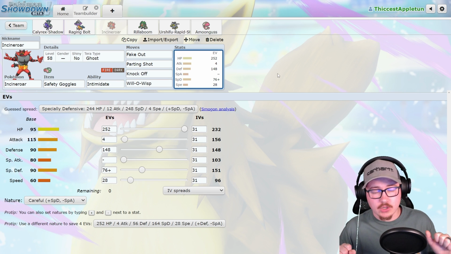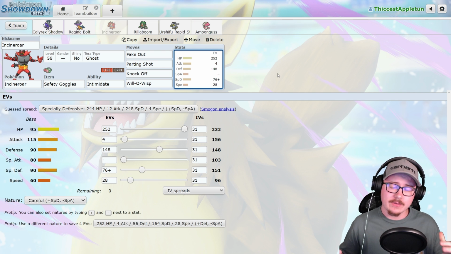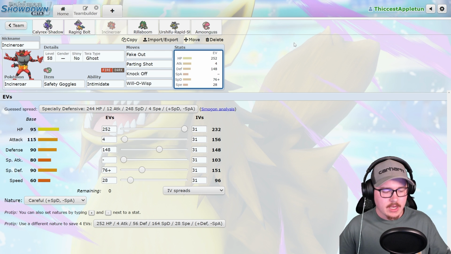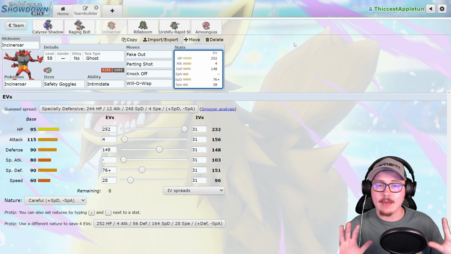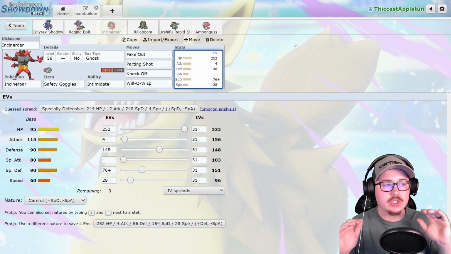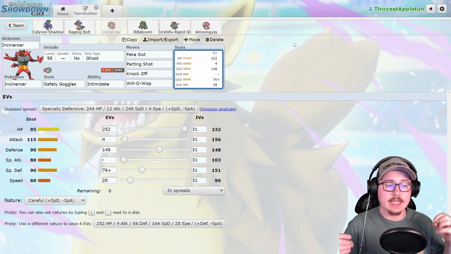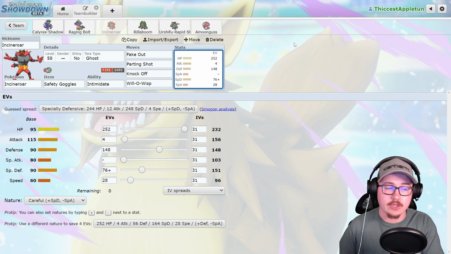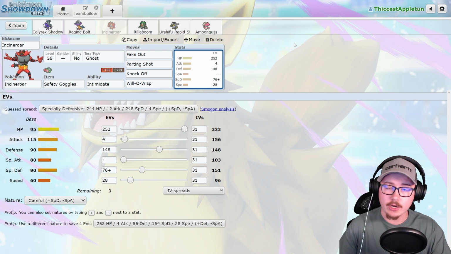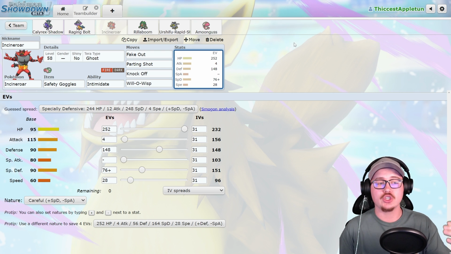But before we get into the actual team building process, I want to talk about the fact that a lot of people get held up on EVs, and I think that's a very interesting thing. I feel like a lot of newer players feel put off by just grabbing an EV spread from somebody else. However, that is totally okay. There is nothing wrong with stealing a team idea or stealing EV spreads and saying this works and I'm going to use it for that reason. There's a reason that other players and top players are using certain spreads, and when they share those spreads, there is no reason you should not grab them and try them out because they may just be beneficial.